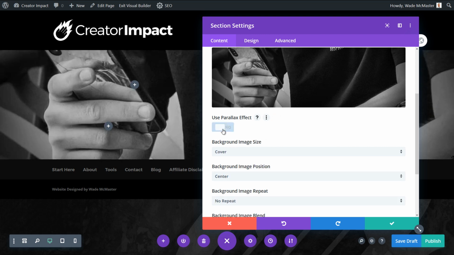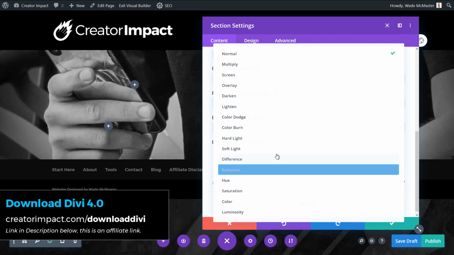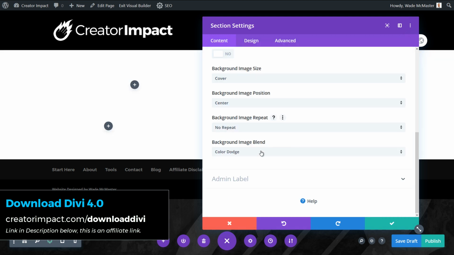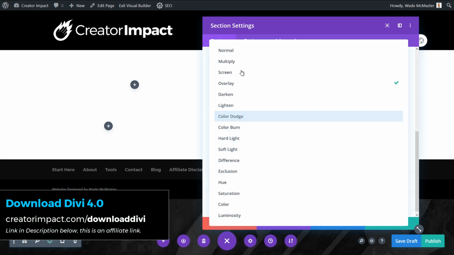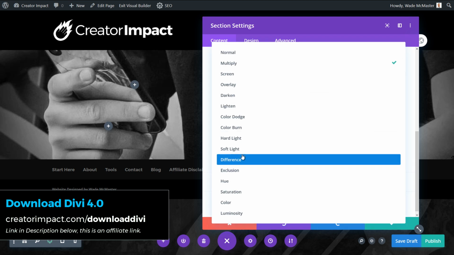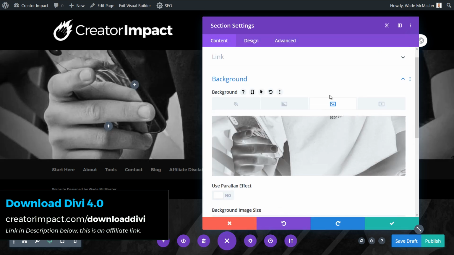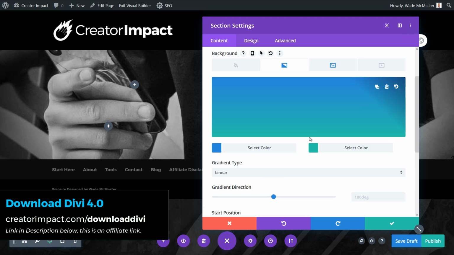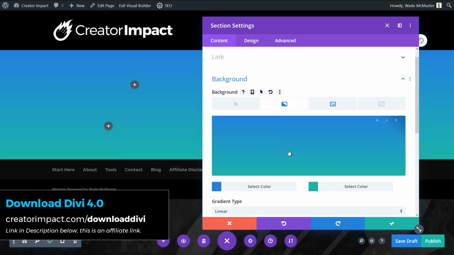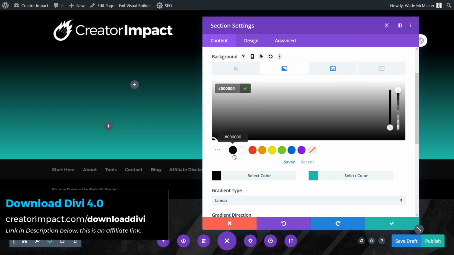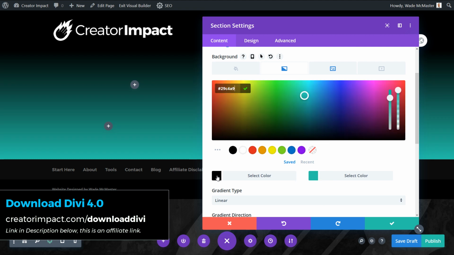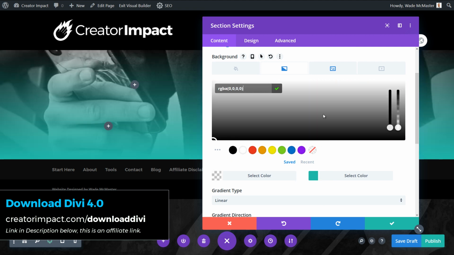We might explore that later, just because there's not enough on the page to scroll with yet. And you can even change the way it blends with the images beneath it. At the moment, because it's a white background, it doesn't really blend much, but you sort of get the idea. We can even add a gradient, pop it over the background image, so maybe we choose black over here, and over here we choose black again, but we make it transparent. And anyway, you get the idea.